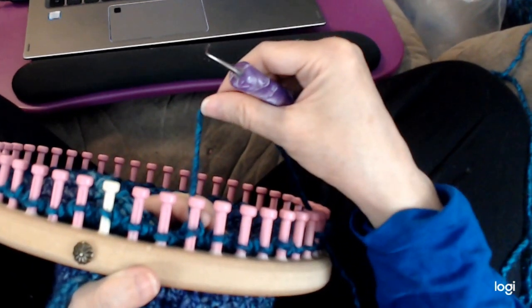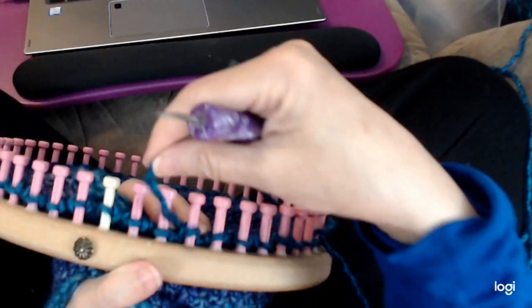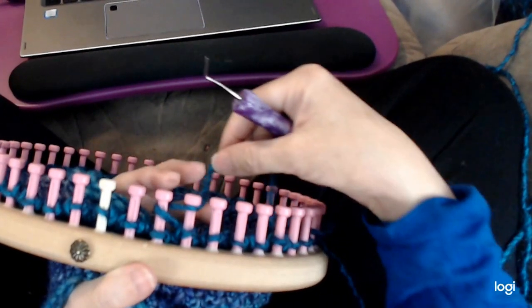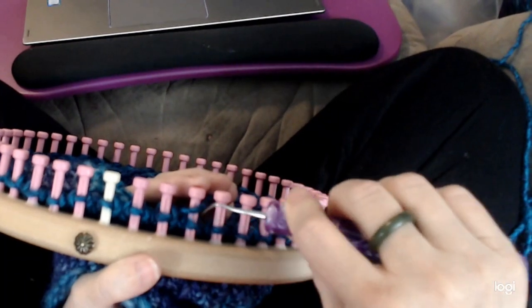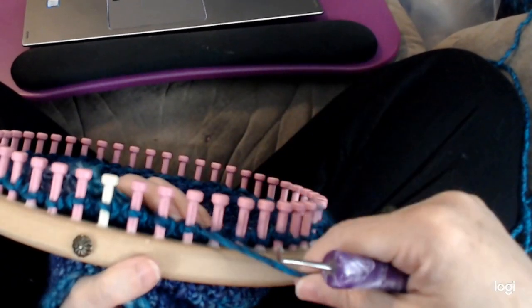But anyway, here you are from behind. You go in between the 2 pegs that you just wrapped, go over number 1 peg, come back in the middle, go over the front of number 2 peg, working yarn behind, and just knit them off. And that's all there is to the stitch.